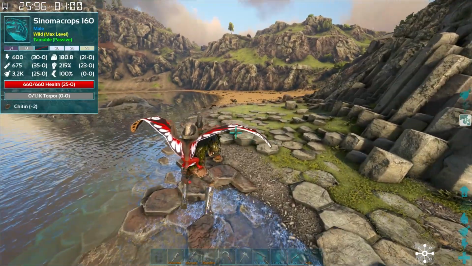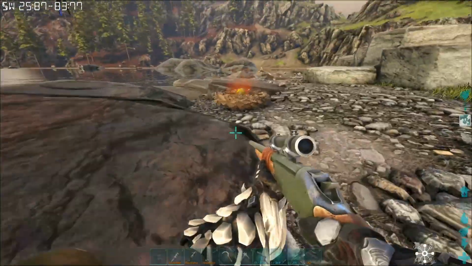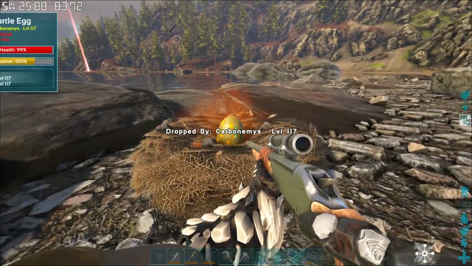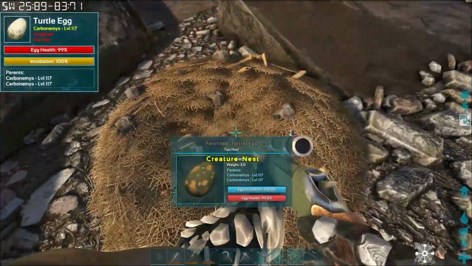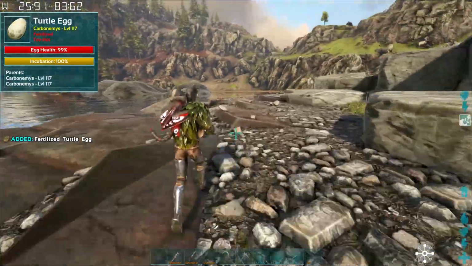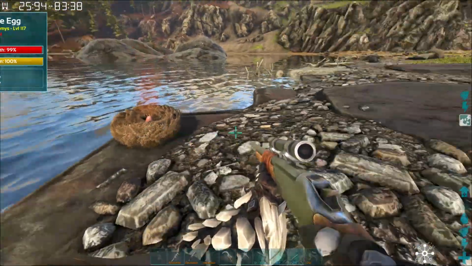Dun dun dun. What kind of egg is this? What kind of egg are you? You are a turtle egg. We ain't gotta worry about a turtle ever catching us, so I'll just snatch it. And what kind of egg are you? You are a Cinemacrop's egg.